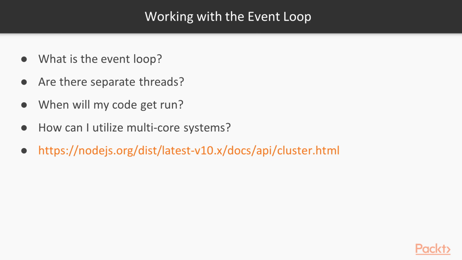So if your server, for example, has many cores on its CPU, how can you use more than one of those cores if Node is only single-threaded? Well, the answer to this is the cluster module that's available in Node. This module enables you to have a master application and then several child processes that will all run on a different core, and these child processes perform work for that master process. I've put a link in this slide, and you can go and look at the API for how to run clustered Node applications.